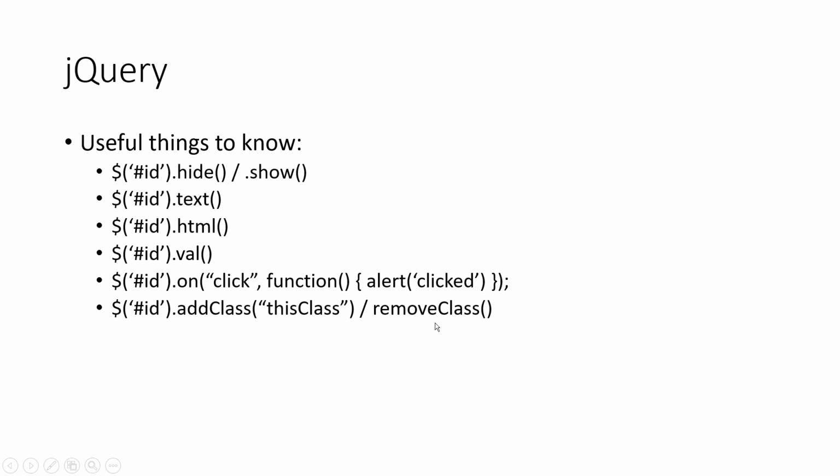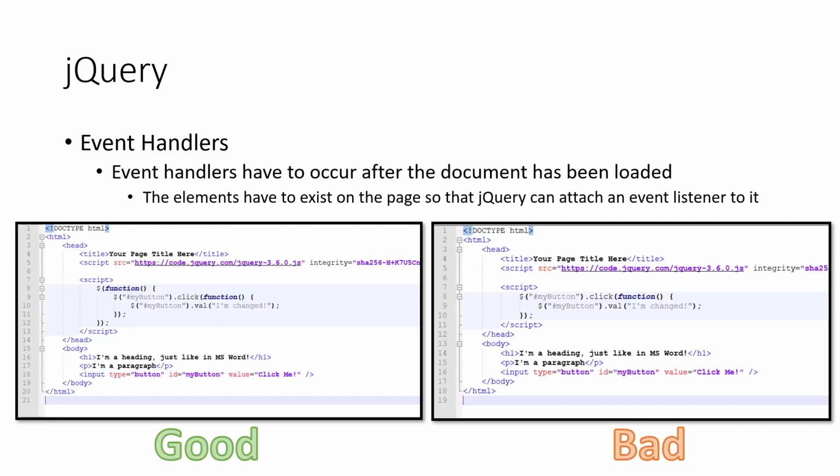With add class and remove class, you're actually able to do a lot of interactions with a user to let them know things. For instance, you could set a border for a text box if they didn't fill it out correctly. So you could set a red border for that. And once they fill it out correctly, you remove the class. And if it's not correct, then you add a class, let's say invalid, which will have something like a red border style to it.